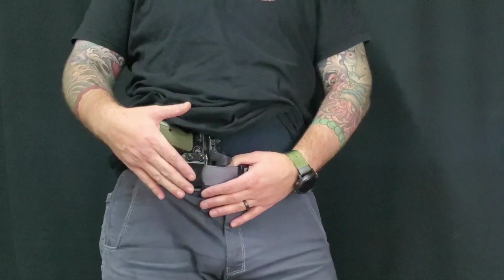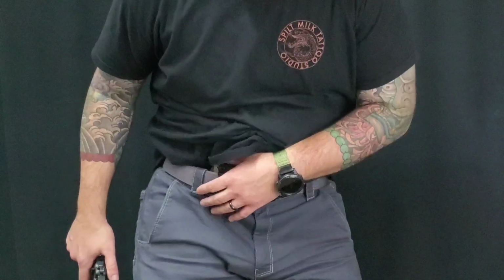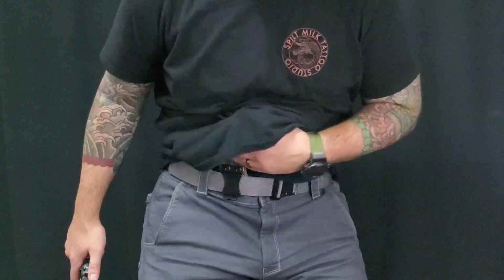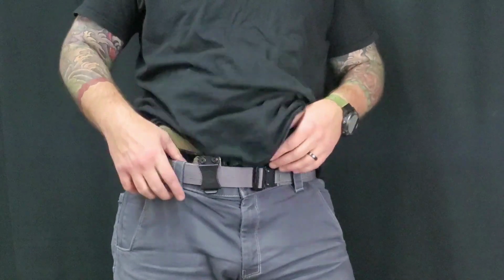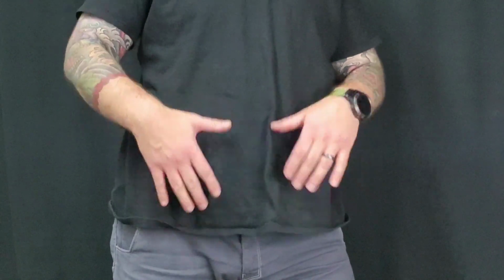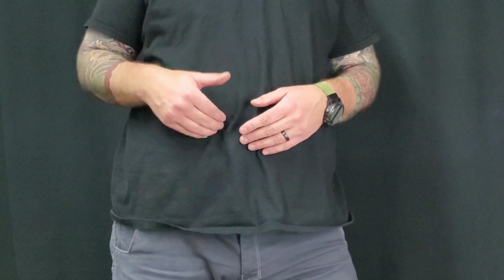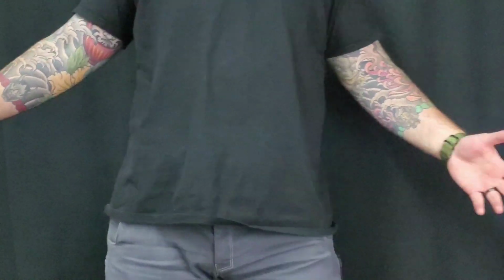And that sweat guard helps you feed it back in. The only time the sweat guard can be a little uncomfortable is when you have the gun out of the holster and you're doing some bending and you can get it poking into you. But if your gun's out of the holster, you're in a situation, it's not in your holster anymore, and that's the last thing you need to worry about, that sweat guard poking you. So that is why we have a sweat guard.